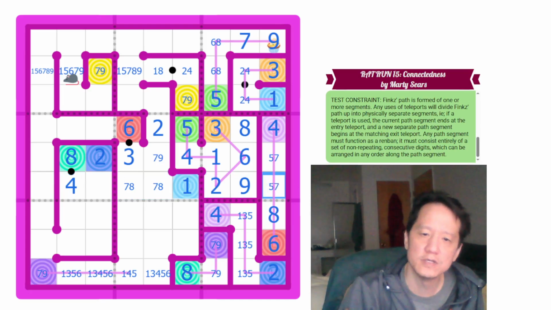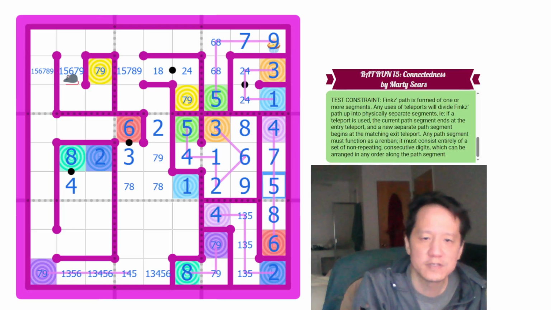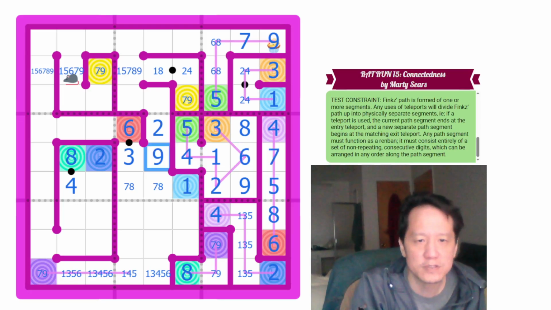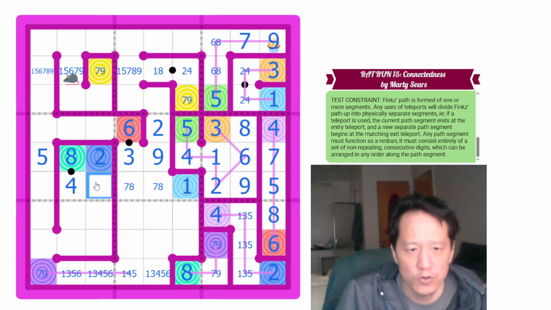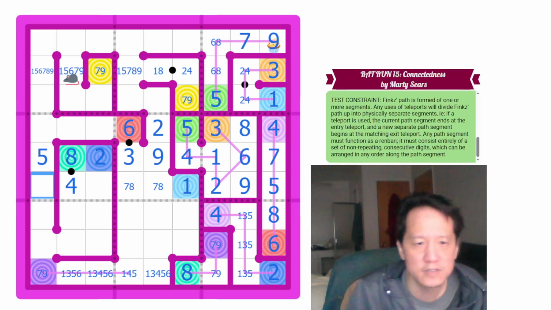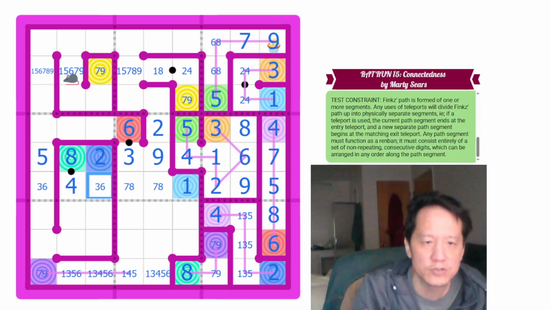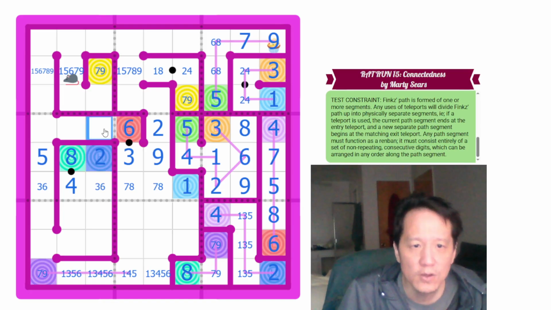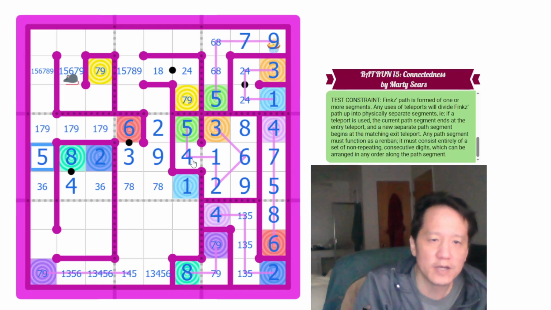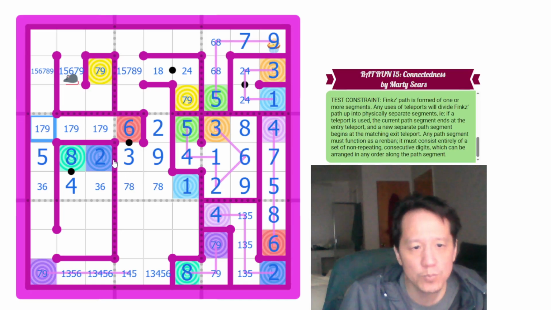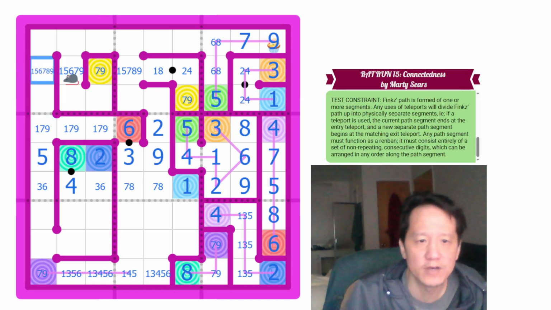So this is a 5. This is a 7. This can't be 7, so this is 9. The remaining digit is a 5 in row 5. Remaining digits in row 6 are 3 and 6. This is 3 or 6. This is 3 or 6. Remaining digits in row 4 are 1, 7, 9. Okay. This can't be 5 anymore.